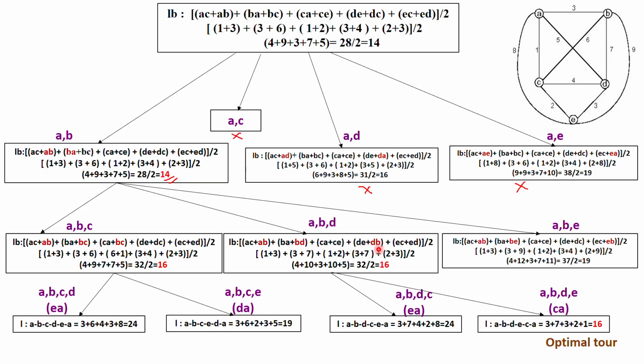For D, DB is fixed. One vertex is fixed and for the next one you select D. Next EC, ED, two nearest neighbors here. So now after that you substitute the edge cost of each edge and you calculate the total cost. That one is 32. 32 divided by 2 is 16.